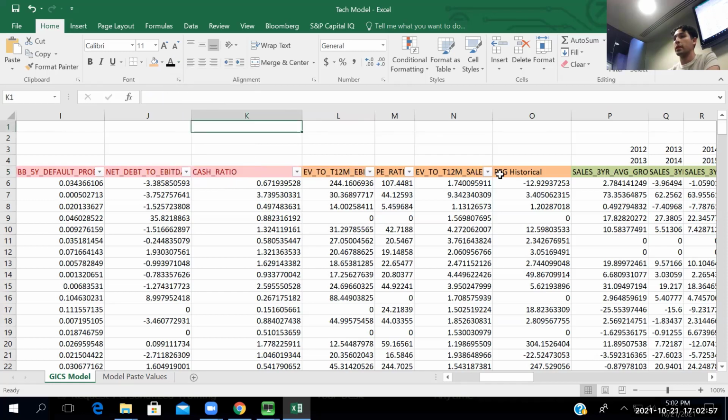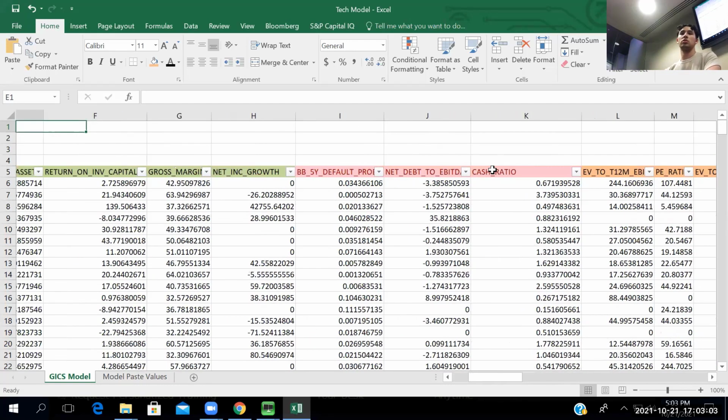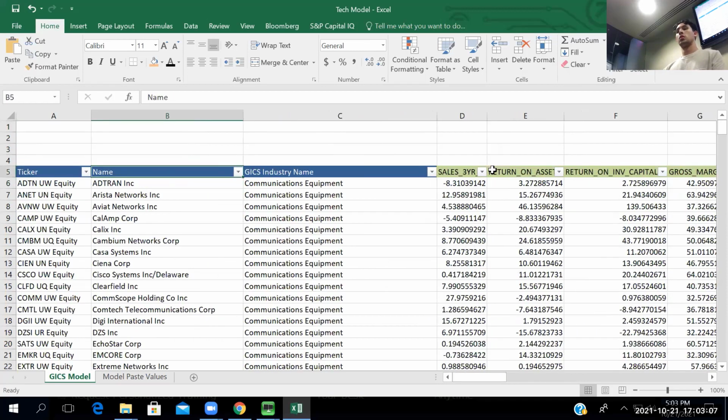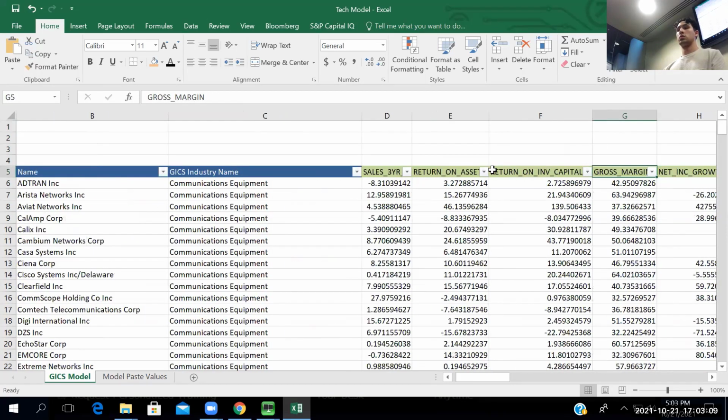Okay. Don't worry about the filter little drop downs. That's when I was messing with the model, trying to get rid of the NAs. IFERROR ended up being one of the better methods.